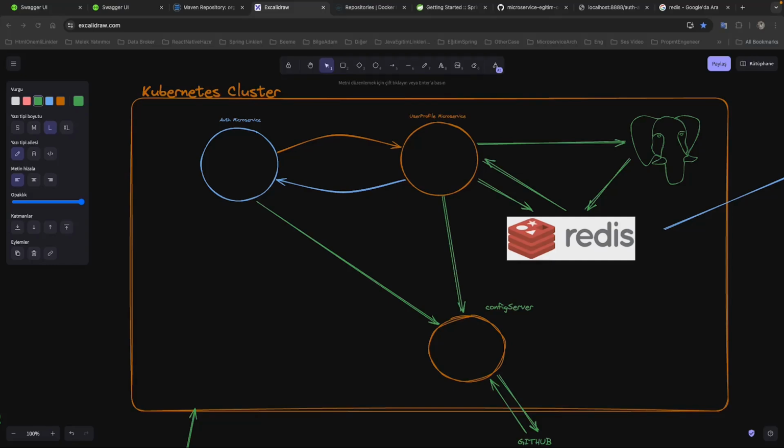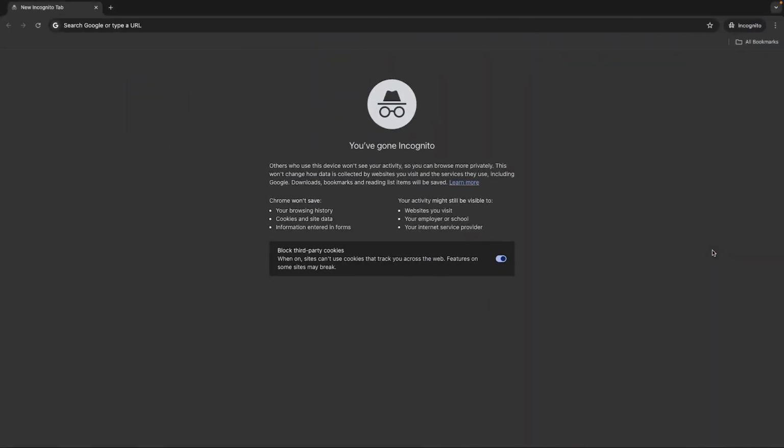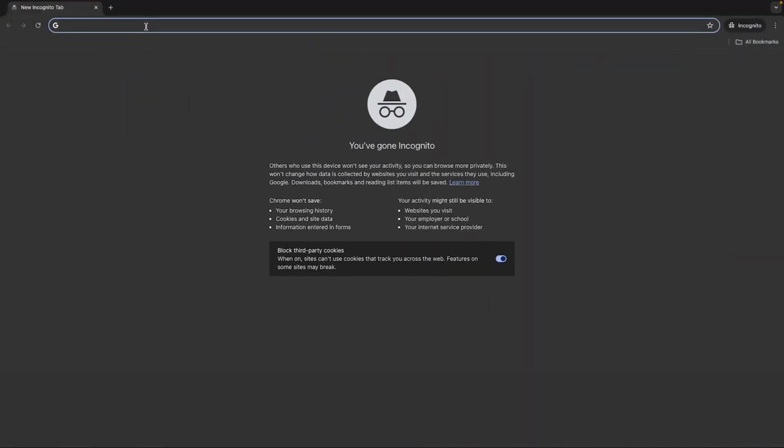Alright guys, now we're going to look at how to create a new Kubernetes cluster. So, we'll talk about what you need in order to set up this cluster. First of all, you need to have a Google account, which I assume most of you already have. If you don't, please go ahead and create a new Google email account first.